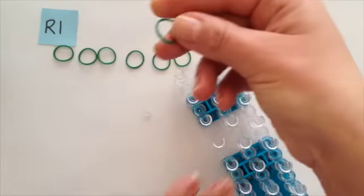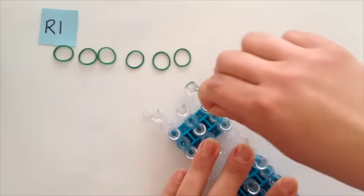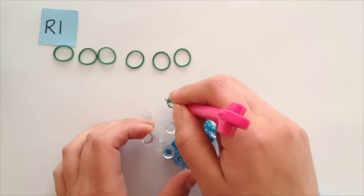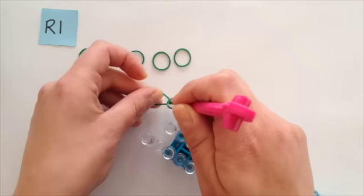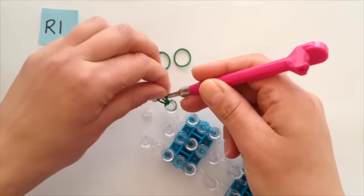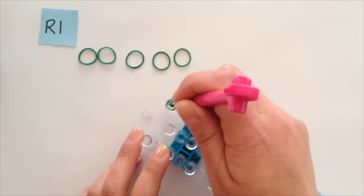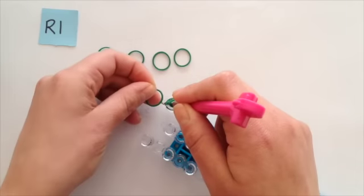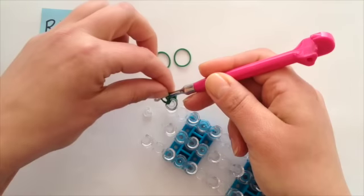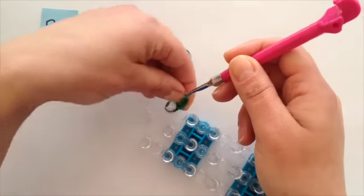You're going to take a single band and wrap it around one of the pegs 3 times. 1, 2, and 3. With your hook, reach in, grab your first band, and bring it through, and you're going to put it on your hook as if you're doing a slip knot. Bring your band over, and bring this to the side. Go back in, do the same thing, you're going to bring it through on your hook, and you'll have 3 bands, 3 little loops. Bring 2 over and bring it to the side.